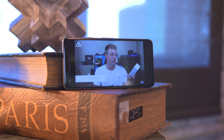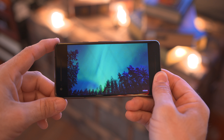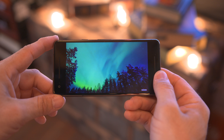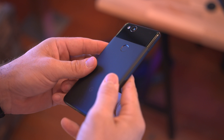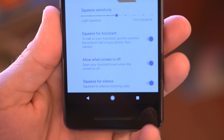The XL has a larger display, but what complements a nice large vivid display very well are these front-facing speakers. These things are amazing — I'm a big fan and I'm so glad they're here. Another cool feature built into the design is the ability to squeeze the phone and launch Google Assistant. We've seen this on the HTC U11, but it's a nice little shortcut to access Google Assistant.